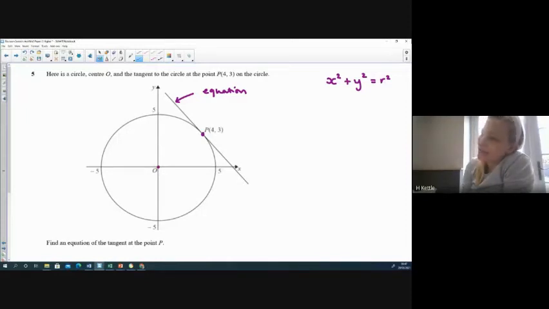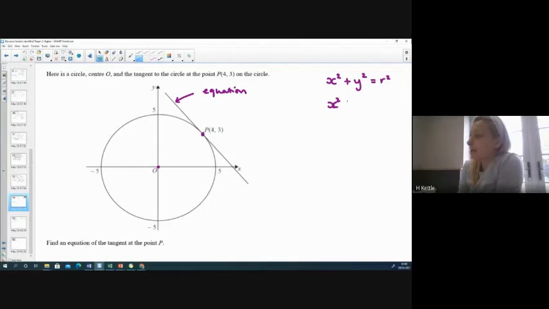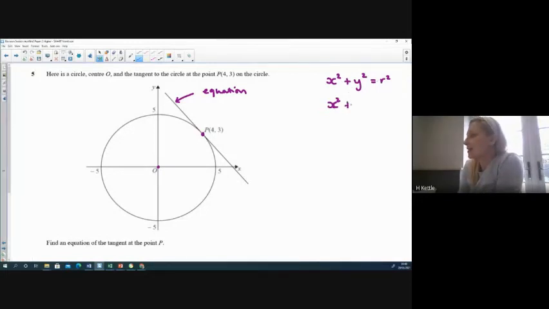And hopefully you can see that the radius, because we're cutting the y-axis at 5, and the centre is at the origin, and -5 and 5 and -5, the radius is 5. The equation of a circle is x squared add y squared is the radius squared. So we can see that it's x squared add y squared is 5 squared, so 25. So we know that the equation of this circle is x squared add y squared is 25 because the radius is 5. So that would be the equation of our circle. I don't think we need that, but it's good to know as well.